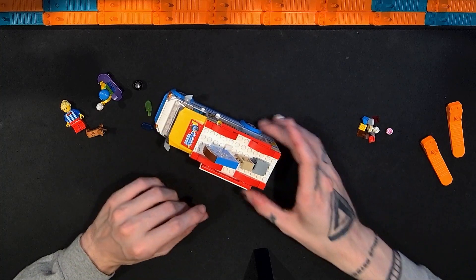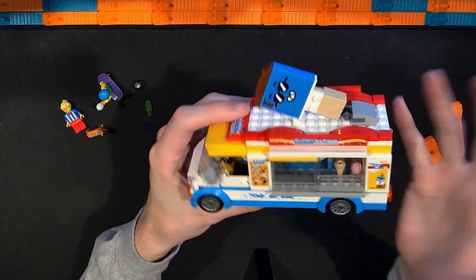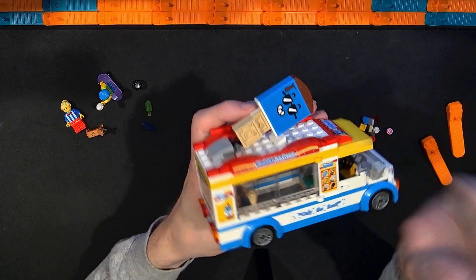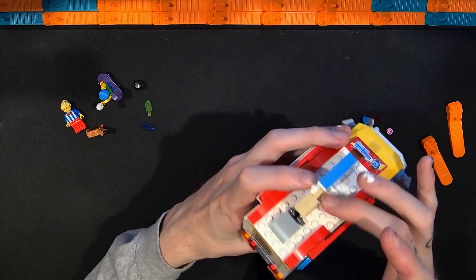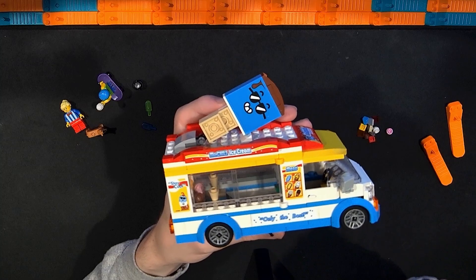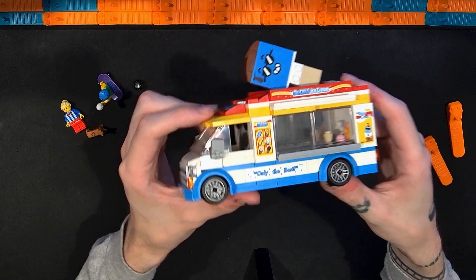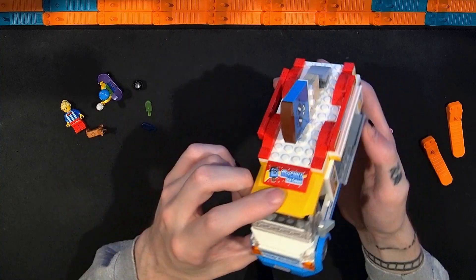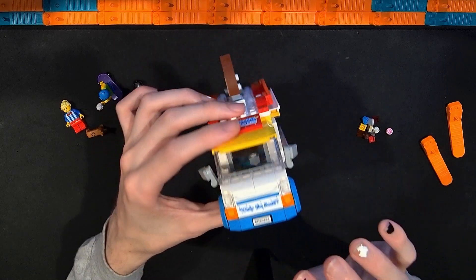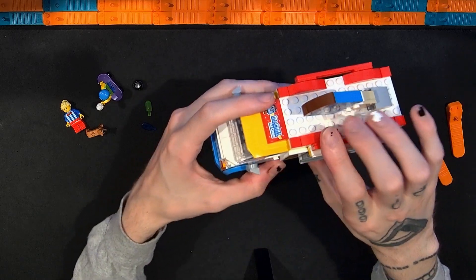And I think it's a great addition to a city and there's lots of play and it looks pretty great. I really really like the color blocking of how these colors kind of move throughout the vehicle. So that's very nice. If I had one kind of complaint I wish we didn't see the back of those plates there. I would have liked to see one of those like upside down tile pieces on the back. I think there's a way to maybe because it is double sided. You put a sticker on both sides. I would have liked for that to feel a little more finished off there. But everything else is pretty darn cool. So I had a good time building it and a good time talking about it. And I'll happily add this to a city whenever I get one.